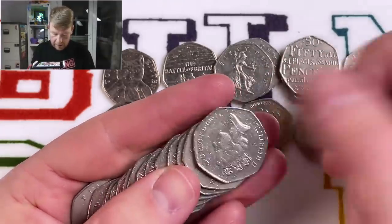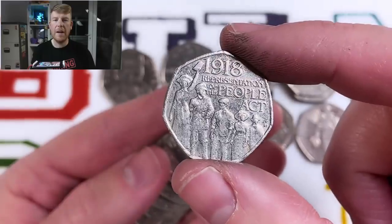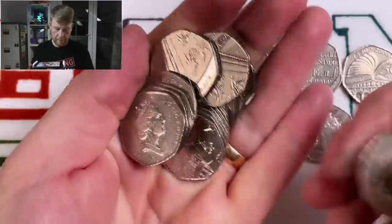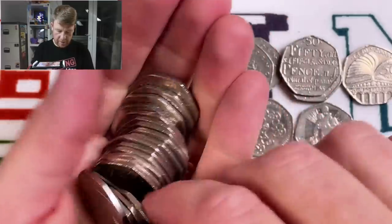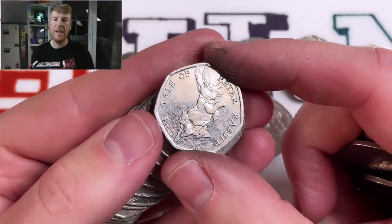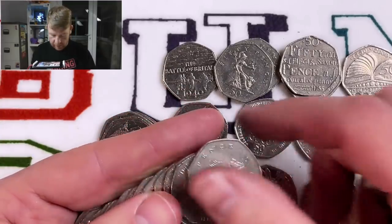Come on, where's all the big hitters? Where's all the Olympics and the Jemima Puddle Ducks and the Isaac Newton? There's the Representation of the People Act from 2018 — 9 million of them circulated, worth a grand total of 50 pence. There is another Paddington at the Cathedral. And this one is 2017, with '50 pence' written on it — the Tale of Peter Rabbit. So we've got half of the Beatrix Potter set from 2017. Super high mintage — only one coin has a higher mintage than that one, and that is Benjamin Bunny.